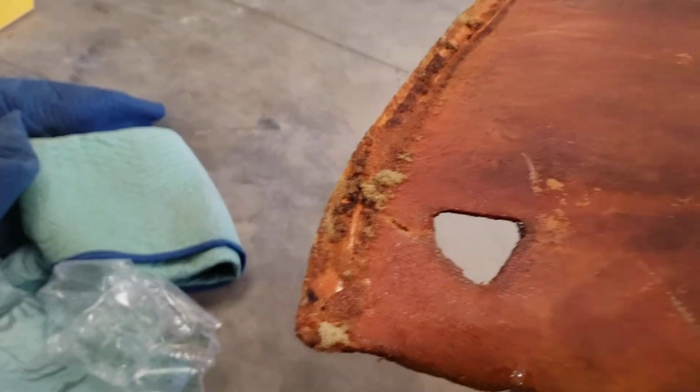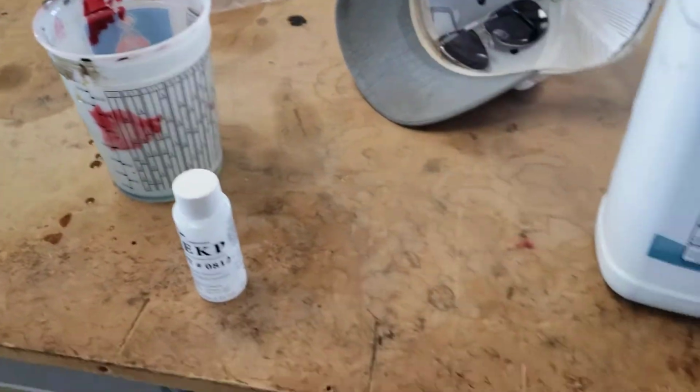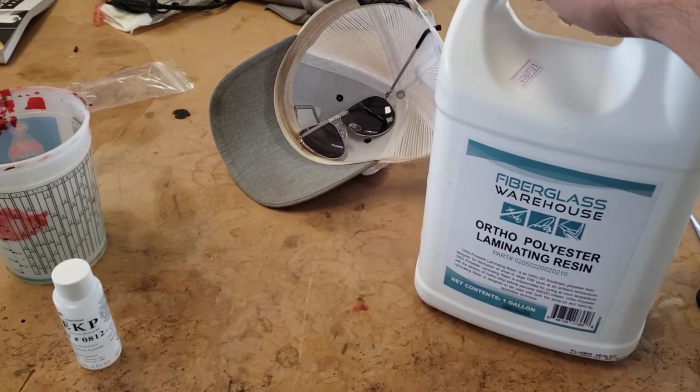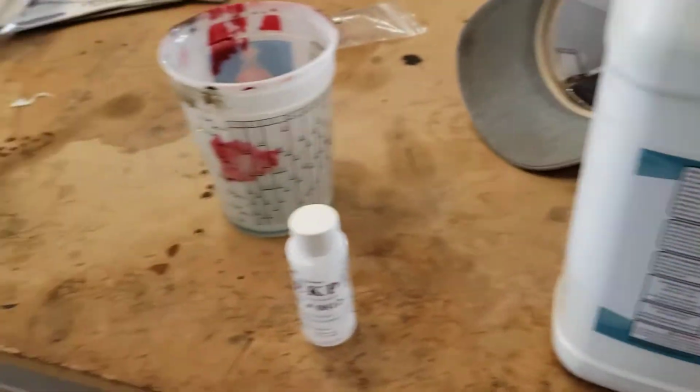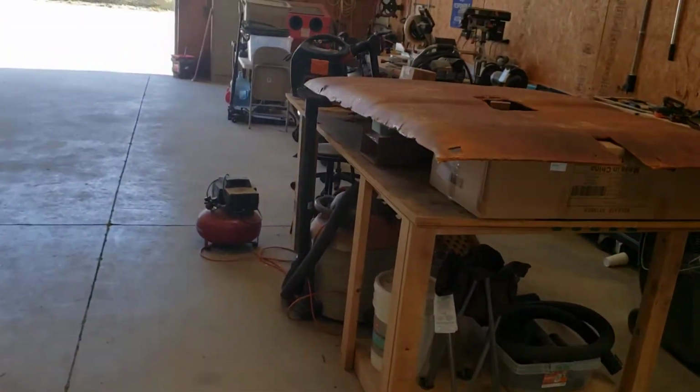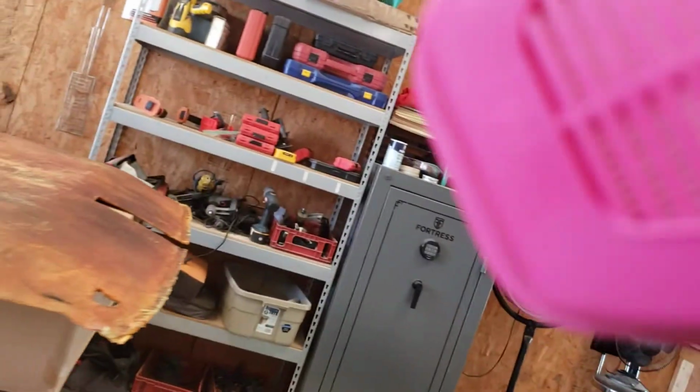Alrighty. Yeah, it's about done with this final layer. And the second coat didn't take near a half, a quarter maybe, of what the first coat did. Gonna go ahead and run this on out. Alrighty. That's gonna give it nice rigid form. Be sure and wear a respirator.